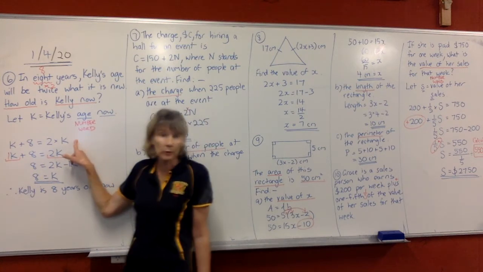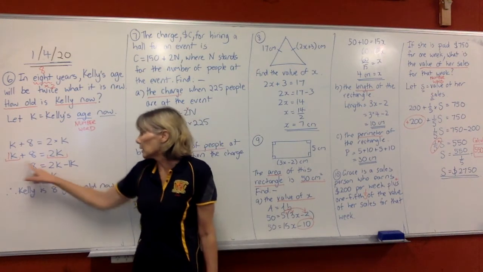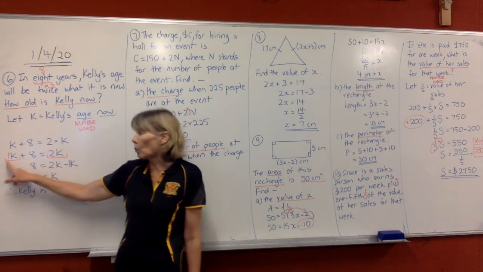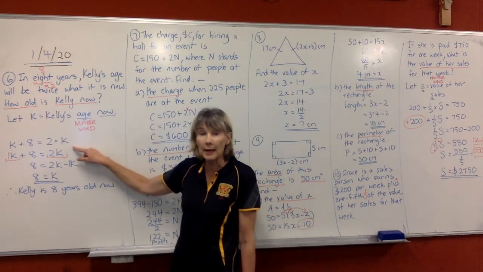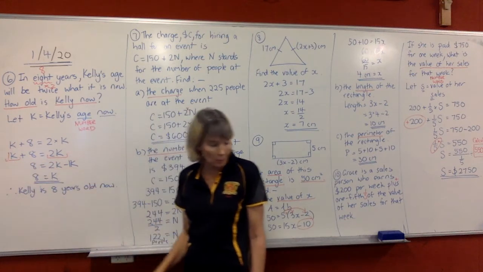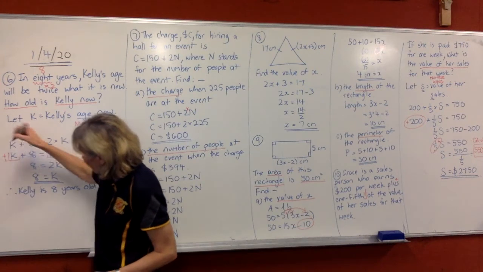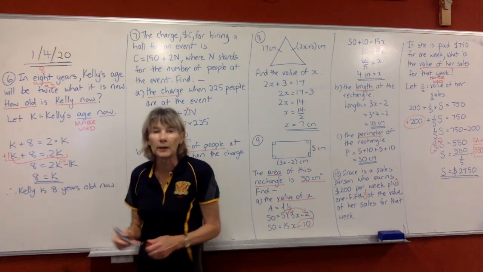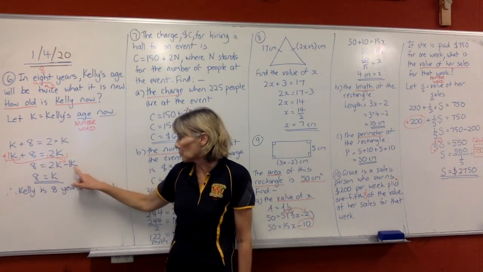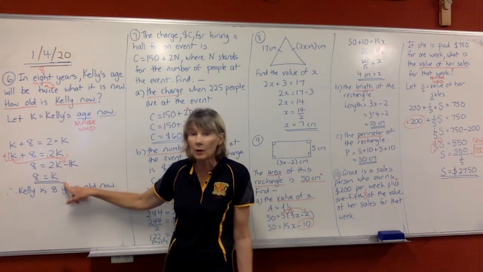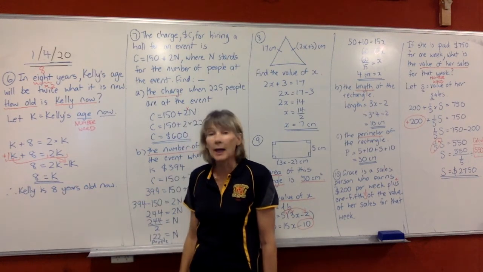Once you've got your equation, the rest of it's just solving it. So 2 times K is the same as 2K. Underline your K terms. Don't forget there's a 1 in front of that K. Majority rules. So 2K is staying where it is. We're going to move the plus 1K over to the other side to be minus 1K on the end of that line. Keep your 8 where it is. 2K minus 1K is just 1K, so you've got your answer. Okay, just forget the 1. So Kelly is 8 years old now.